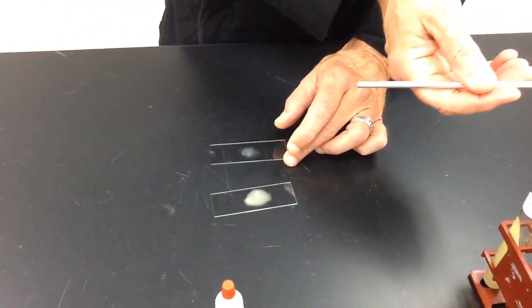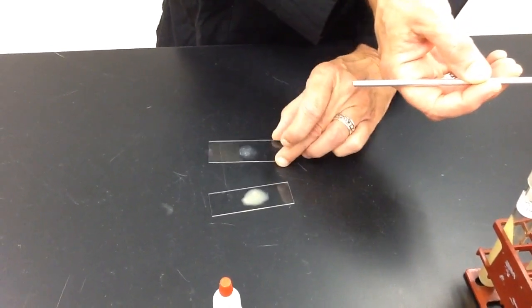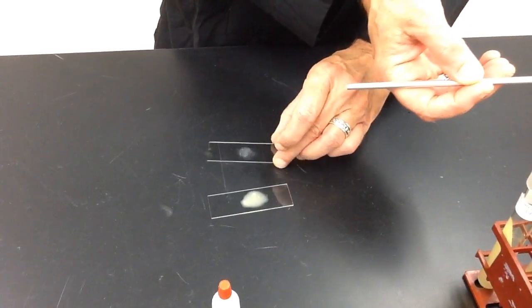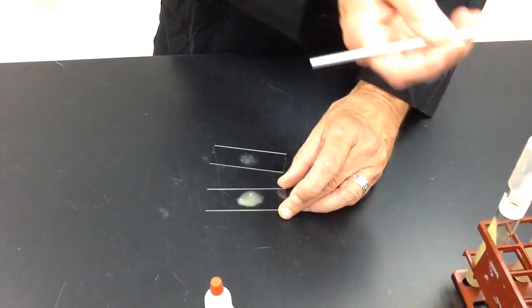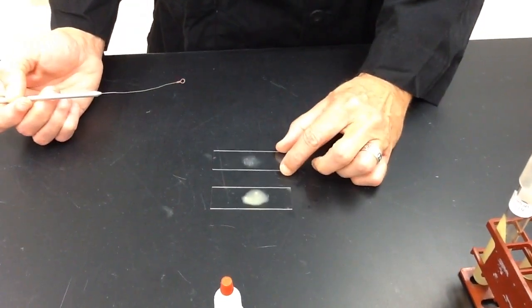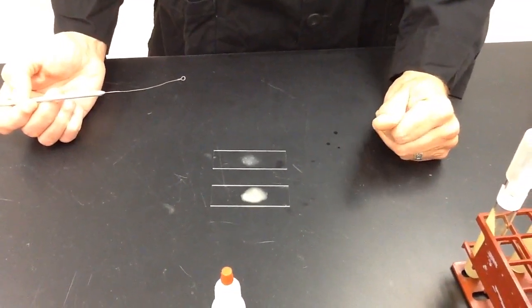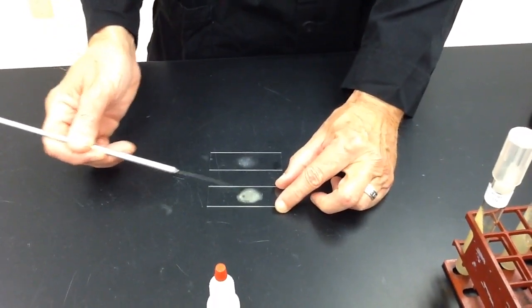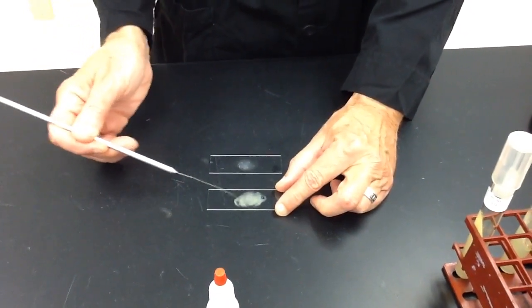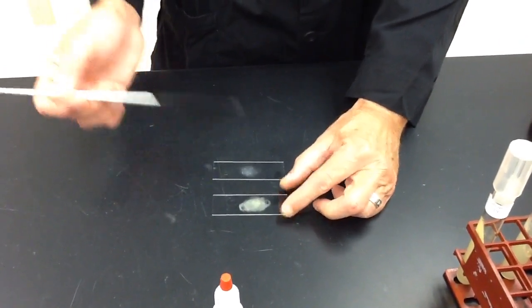And then let's just take a quick look again at the gram-positive. So even as you go this way, you see how that is kind of slimy. This one is watery. So think of it as it's like you're whipping up some eggs with that. And then this one just stays watery. It doesn't really follow around like the gram-negative did. Okay? And that's it for this experiment.